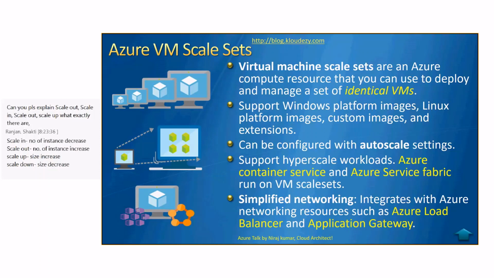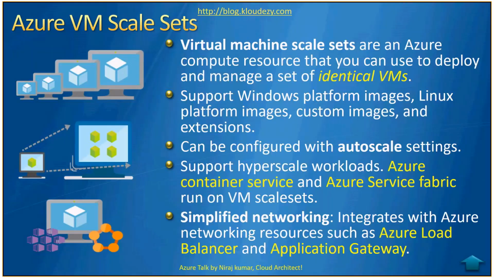And that doesn't restrict you. You can create your own VM scale set, for example, an IIS farm, an RDP farm, anything and everything that you have which requires identical workload. So you can have your own VM scale sets. For example, if I have my custom image which needs to be deployed on multiple, say 10 VMs, I can use my custom image with the auto scale option, the VM scale set option, so that it will deploy 10 VMs as per my requirement, right?